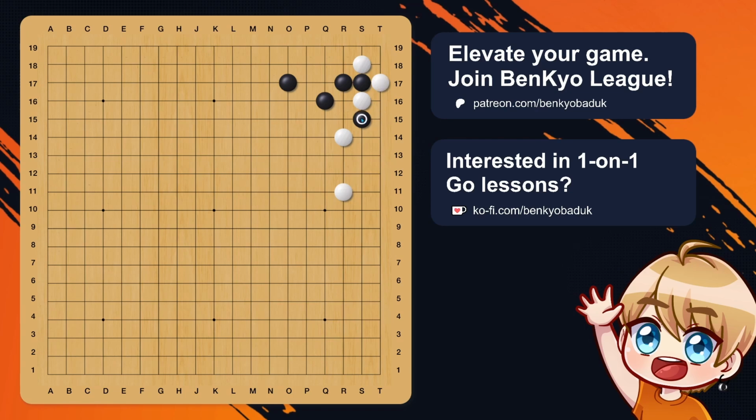Attach inside, get cut, and then Atari white like this. Now what do you think? Where should black play? The answer is throw in. So if black just Ataris normally, white connects, and it's simply a 3 versus 2 liberty fight, which black loses. However, by throwing in like this, you force white to play right in the corner with T19, and after Atari, white has an empty triangle.